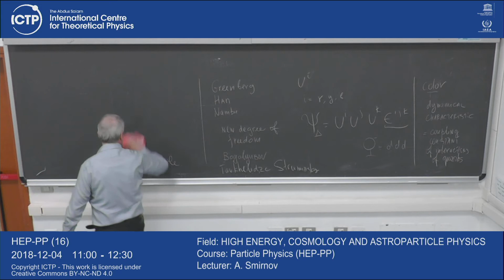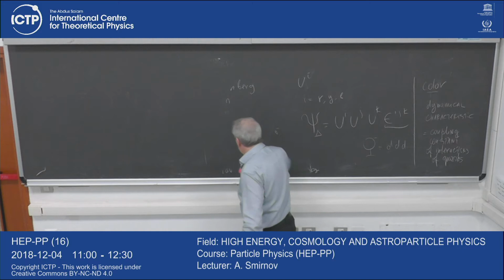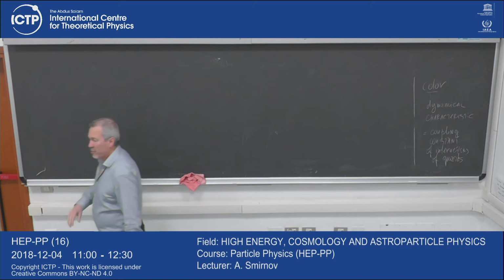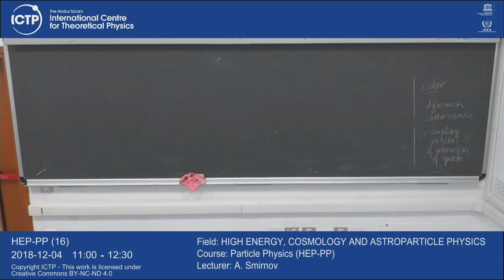So of course when people introduced quarks and then considered them seriously as constituents of nucleons, it was an idea that there should be some new interaction between quarks. Neither electromagnetic nor weak interactions can keep the quarks inside the nucleons and explain the nuclear structure, so the creation of nuclei. Then Nambu had this idea that probably color is precisely the charge of these new strong interactions, which are responsible for all this hadronic structure. The gauge theory of color has been constructed by Fritzsch, Gell-Mann, and Leutwyler.